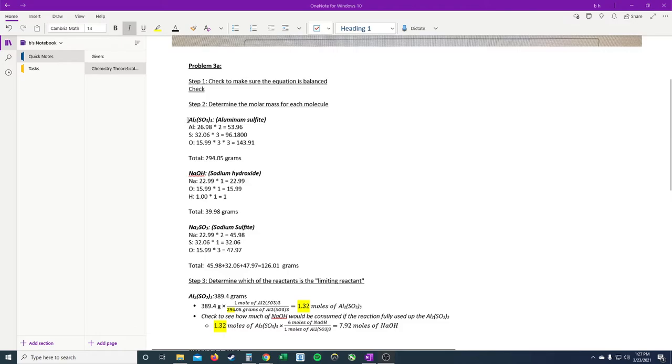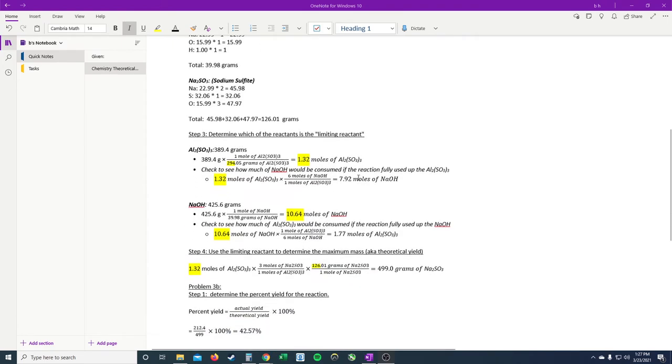And again, to spark anyone's memory, you just take the individual mass of each atom and multiply that by the number of times that it's in the molecule. That's basically what you see here. Feel free to pause it if you need to take any notes or try to understand what that's doing.